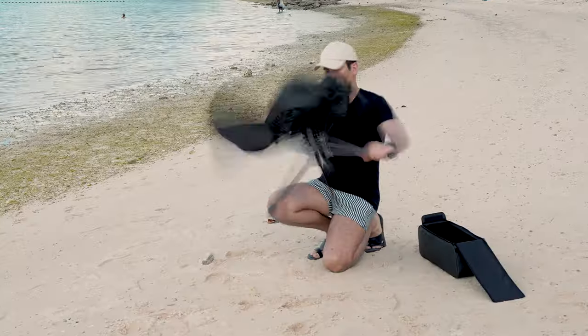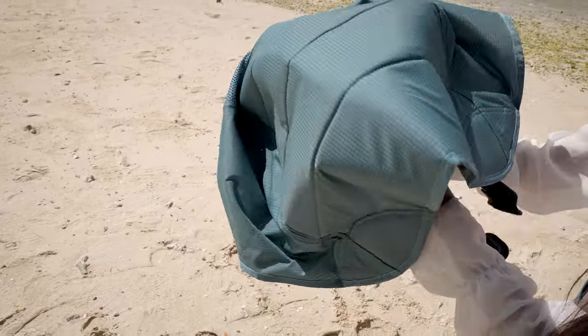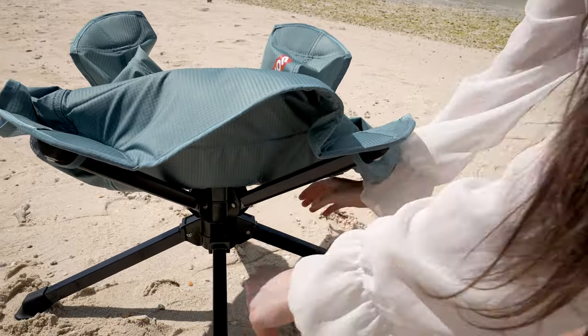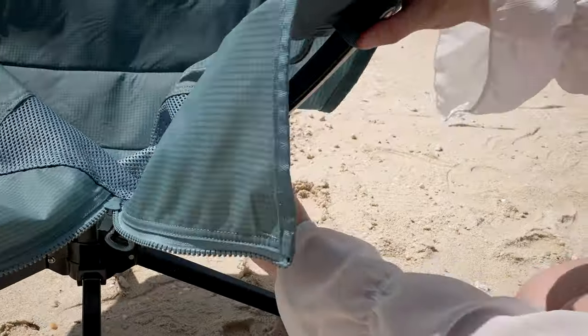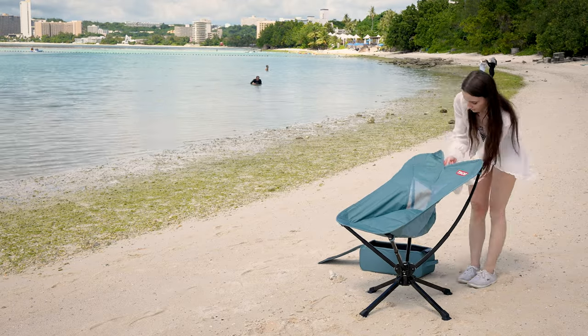And when we say easy installation, it's really that easy. Grab two leg frames on both sides and spread them apart at opposite ends. Pull up the handle of the upper frame. And finally, pull the handle of the lower frame below and zip up the backrest to complete.